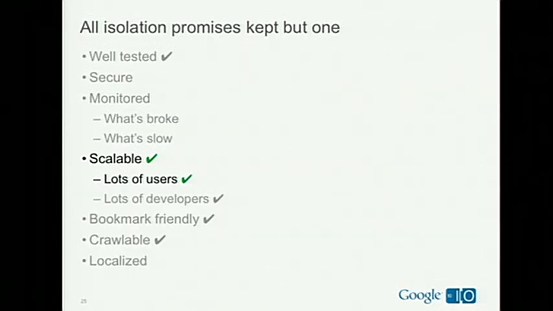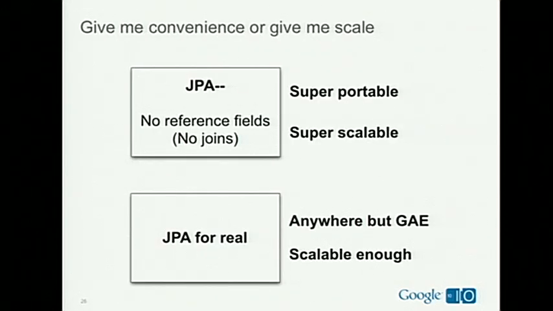We haven't really gotten to the lots of users promise, and none of this actually feeds into that. Really, I've sort of crammed that one into the isolation theme because I liked the way it all shaped up and wanted to look at it together. The way that we're getting there in the apps that we're generating with Rue, or that we're deploying on App Engine, is by encouraging you to work against a subset of the JPA feature set.